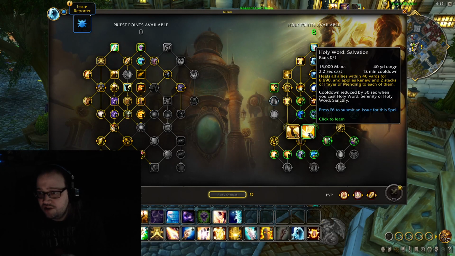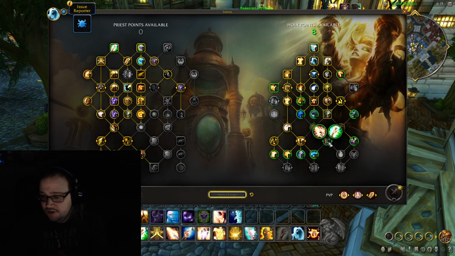Holy Word Salvation, 12-minute cooldown: heal all allies within 40 yards for 8k, and apply Renew and 2 stacks of Prayer of Mending to each of them. Cooldown reduced by 30 seconds when you cast Holy Word Serenity or Holy Word Sanctify. That's crazy, though. That's crazy. I wonder if the tier would boost it or something.